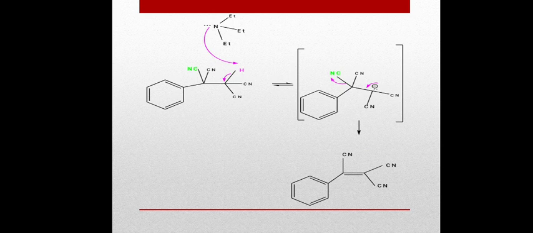So what happens? The base is triethyl amide. This group abstracts the proton, and there's a shift in the electron, so you find carbanion to be formed at C beta position. Then in the next transition state, this electron gives a double bond between C alpha and C beta position, and cyanide gets removed. So benzene, C, CN double bond, C, CN, and CN is the product formed.